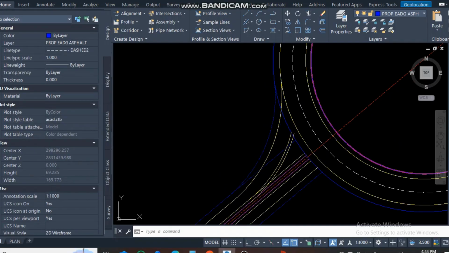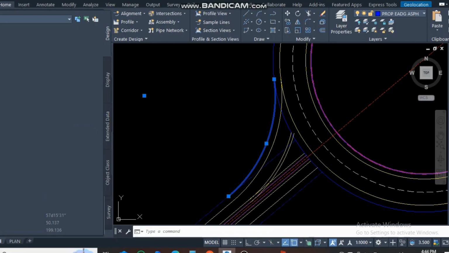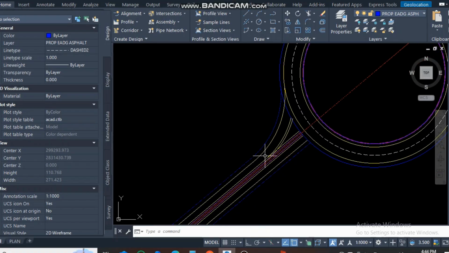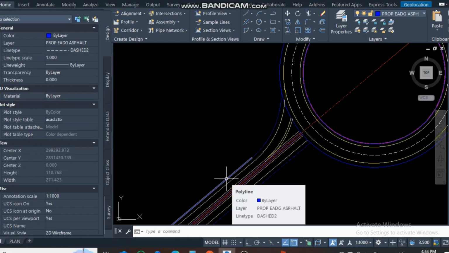I don't need the blue line also from this area. Now as you can see, the lane is clear, the transition from here. If they come here and they will go outside, they will exit from this area.